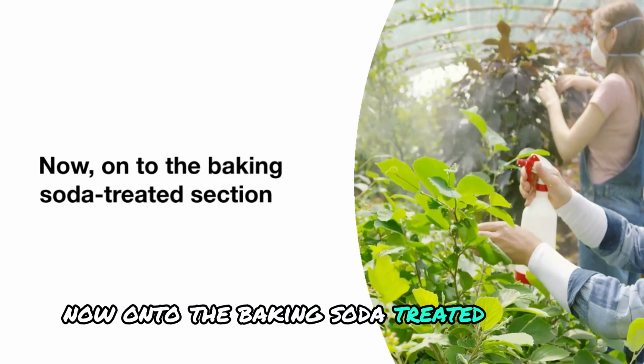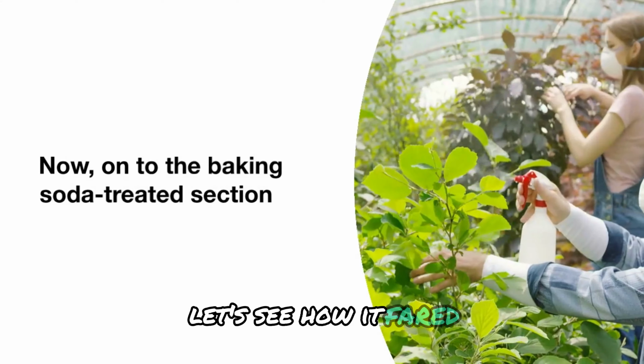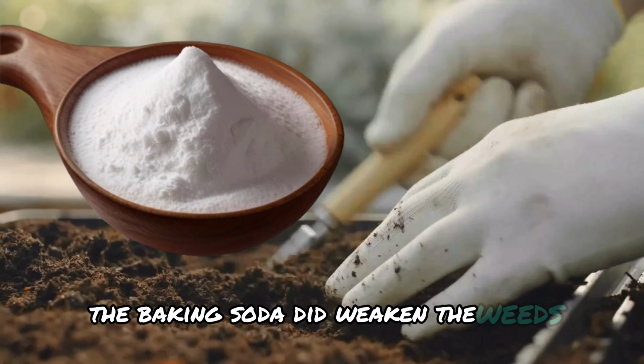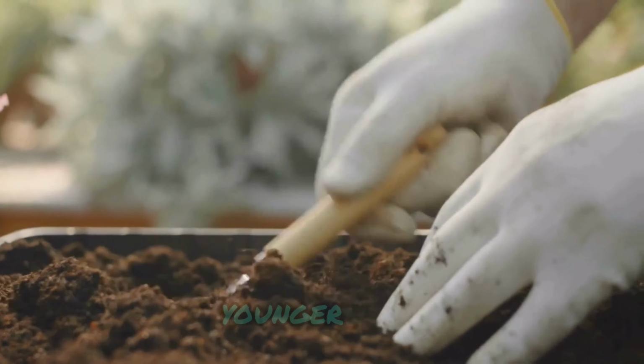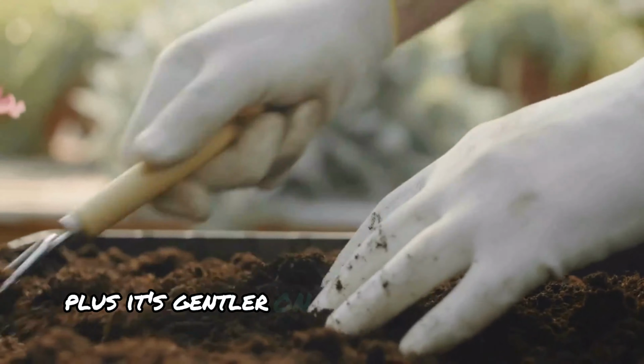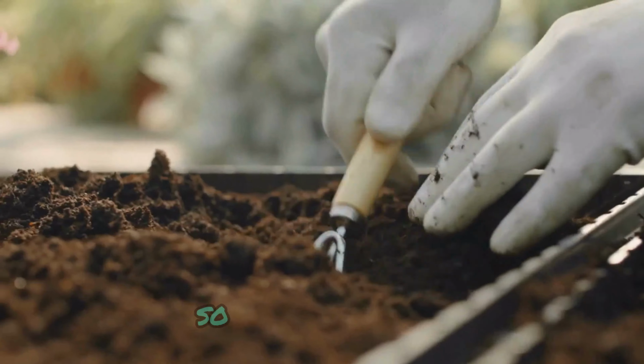Now, onto the baking soda-treated section. Let's see how it fared. The baking soda did weaken the weeds, but it's not as dramatic as the vinegar. It seems to work best on smaller, younger weeds. Plus, it's gentler on the soil around your plants.